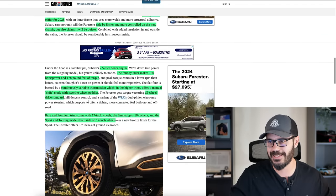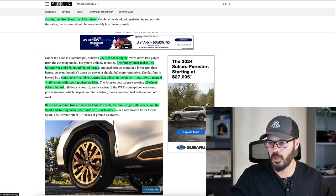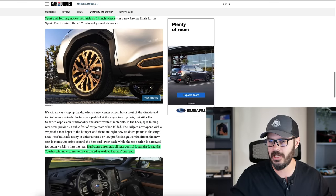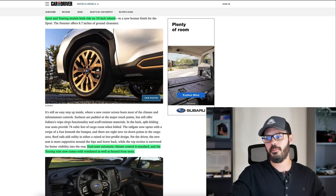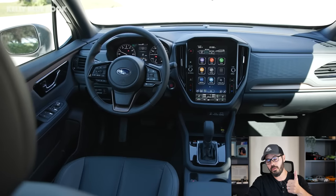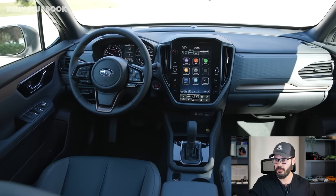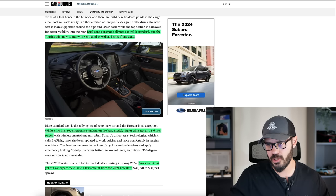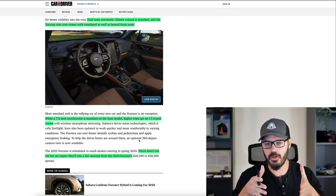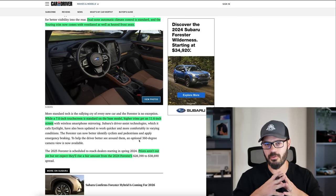All-wheel drive is standard. You do have some cool gold or bronze wheels — 19 inches for the touring model, while the base models get 17 and 18 inches. On the inside, you have dual-zone automatic climate control as standard, which is nice. On the touring trim, you now have cooled and heated seats. The old screen was 7 inches, which is also standard on the base model in the new one, but you can upgrade to 11.6 inches. No info on pricing yet, but the current Forester starts at $28,390 and this is expected to be a little more expensive.